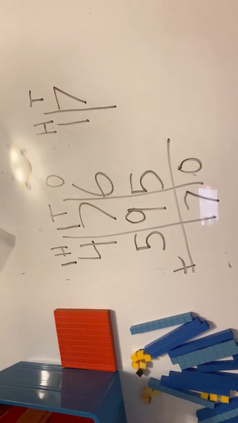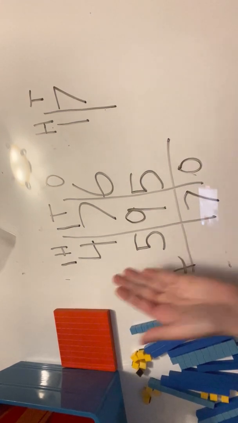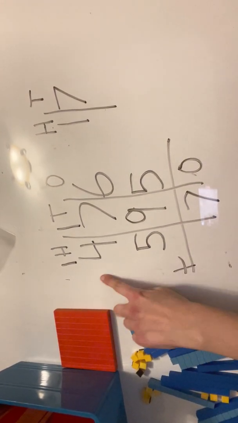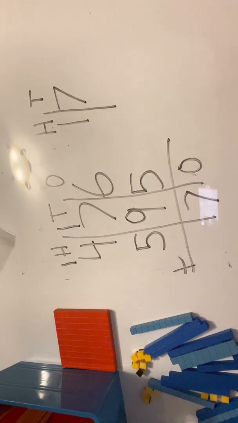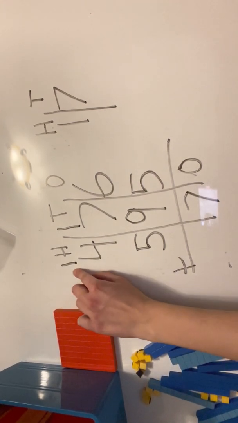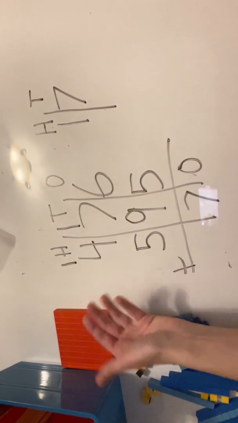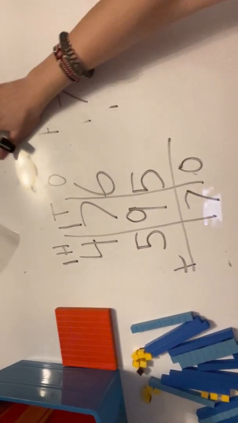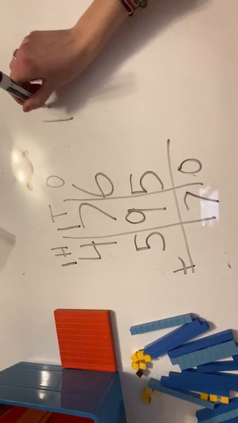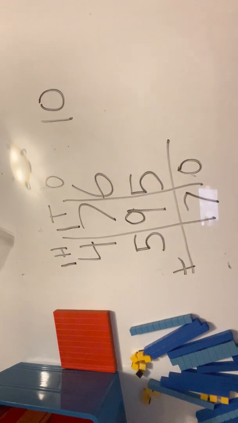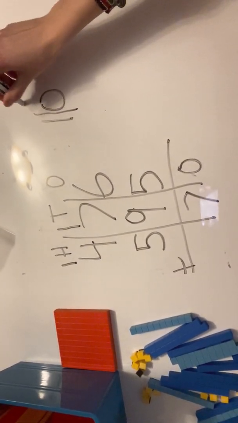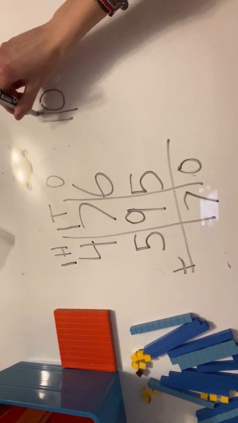Now, this is what was different from before. Before there was nothing else to add in our hundreds place, but now there is. And look at this, I see another tens partner because 1 plus 4 is 5, and 5 plus 5 is 10. So that's going to equal 10 in my hundreds place. Now, oh my goodness, I have 10 hundreds. 10 hundreds. So I'm going to split this up.